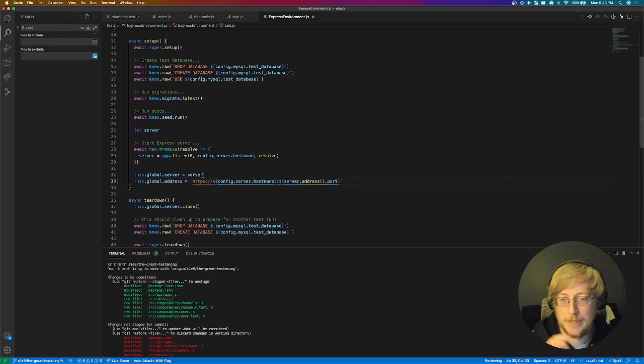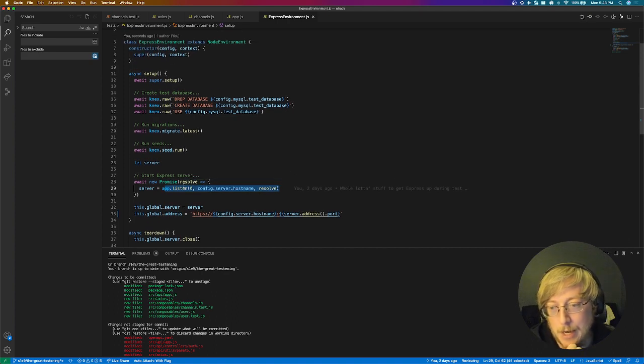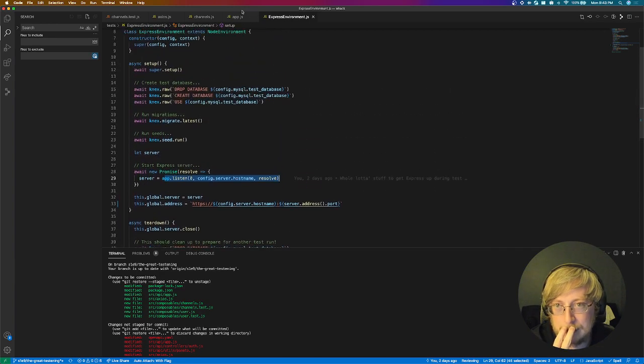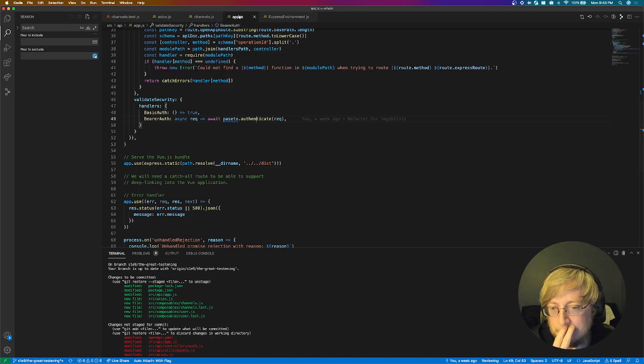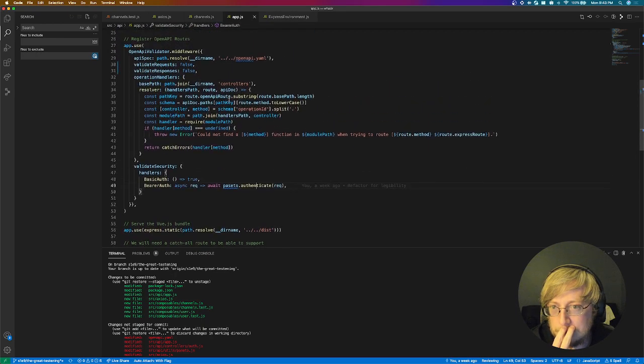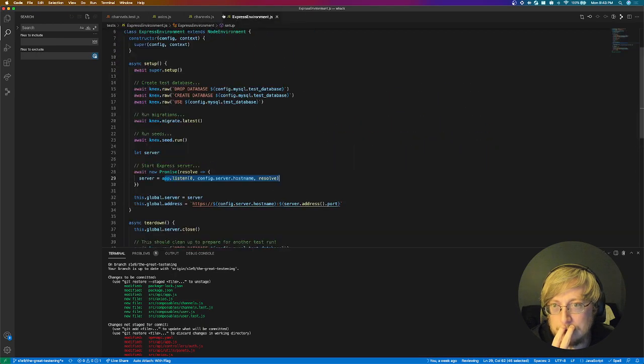This needs to be HTTPS, but when we start this, we're going to need to wrap this in an HTTPS server and listen, not just have the Express app listen. So we'll come back to that. Actually, there might also be a way we can just pass the keys to the Express app and have that work, which will be fun for tests. Either way. Shoot, there was something else.